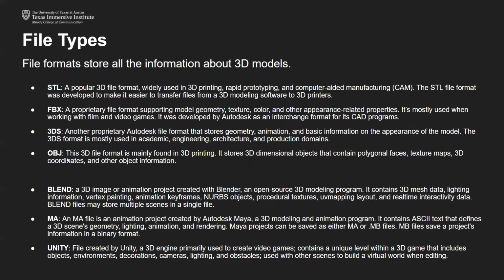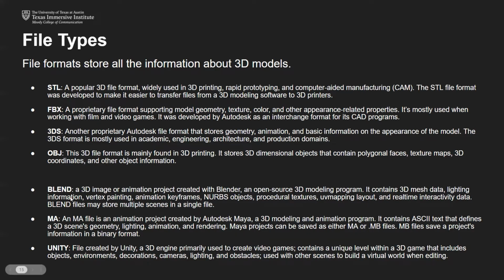FBX and OBJ, and 3ds are just all used for 3D objects. Some of these can also contain animation data as well, and texture and color data. I think the most common file type I use these days is FBX, which is created by Autodesk, I believe. And this will work in any program that I've ever used. It works in Cinema 4D, it works in Blender, it works in Maya. This is the most common one you'll see. I've never had any problems with FBXs.